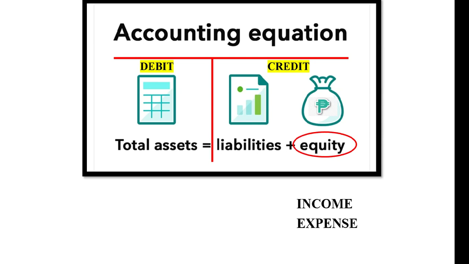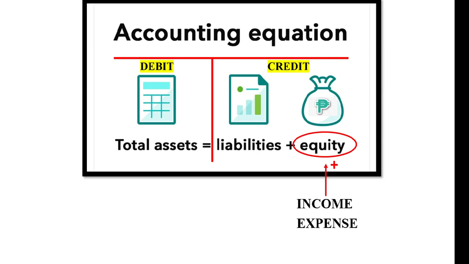Okay, what again is equity? Equity represents your contribution to the business, right? So look at income and expense in the eyes of equity. When we speak of income, is it good for the equity? Yes or no? If you are the owner of a business and your business earns income, is it good for you as the owner? The answer is yes. So it's good for you. Therefore, it increases equity, right?